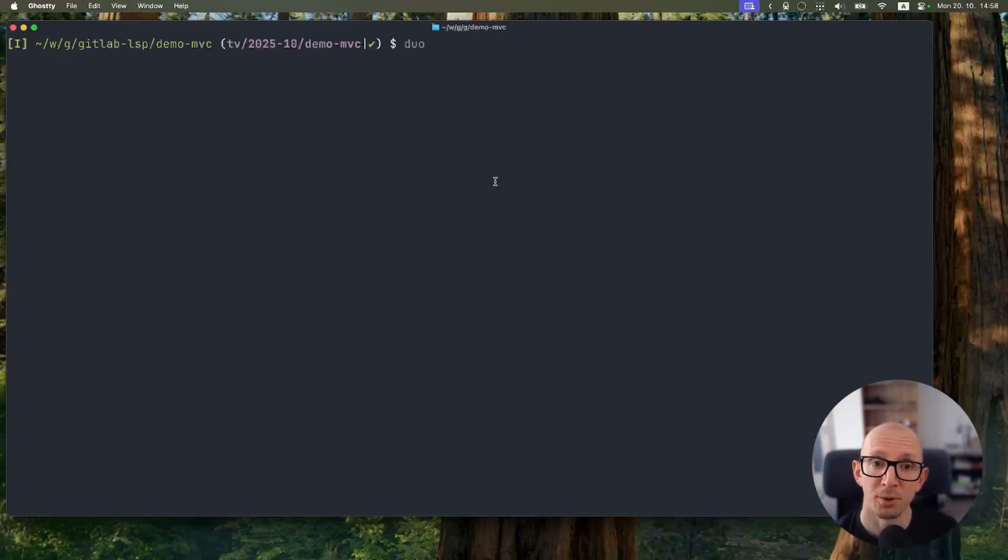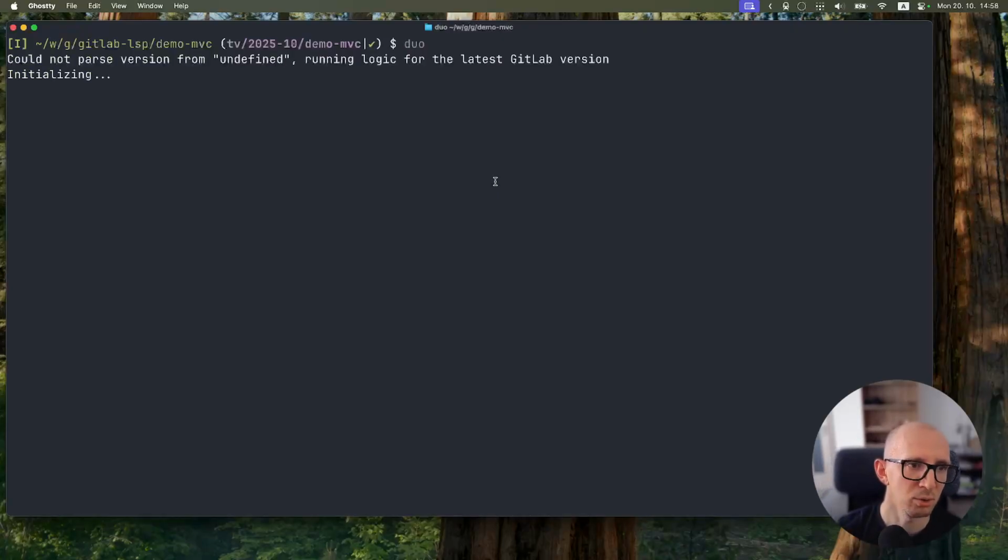You can run it with the command duo, and you install it by running npm install -g @gitlab/duo-cli. Right now we have an npm publishing bug, so it's not going to install the latest version until we fix it. That's why I was installing it with a tarball locally. But once the bug is fixed, hopefully today or tomorrow, you can run gitlab token. Here you put your PAT token, and then you can run duo. I already have the token exported, so I just run duo.